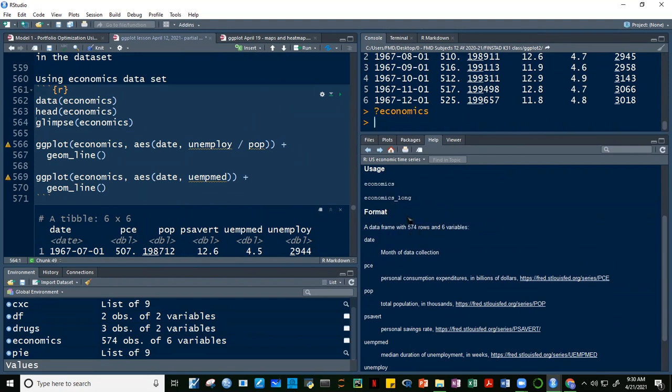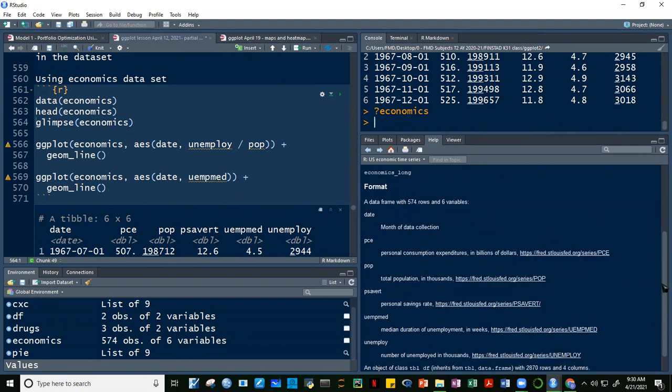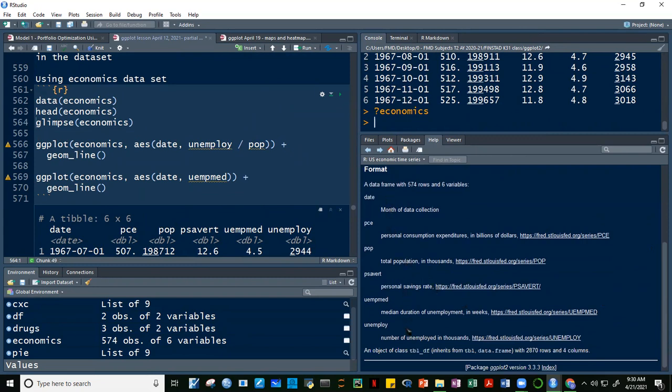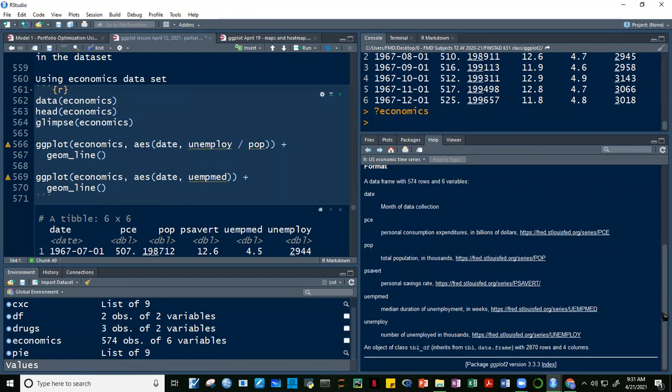It's a data frame with 574 rows. Okay, so ito yung metadata niya, no? Ito yung description of what the data is. Also kung saan galing siya. So different sources, primarily from the Federal Reserve, sa St. Louis, US. Okay, baka may question?